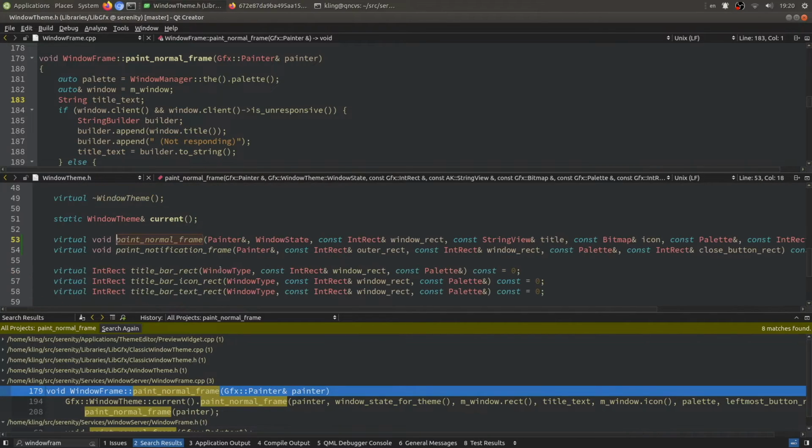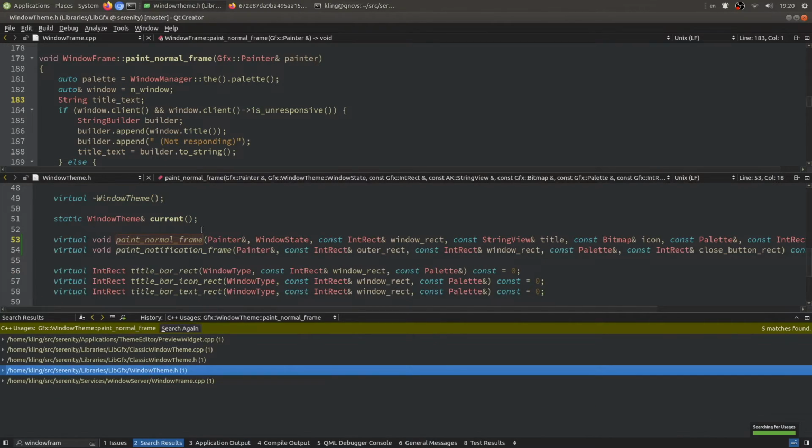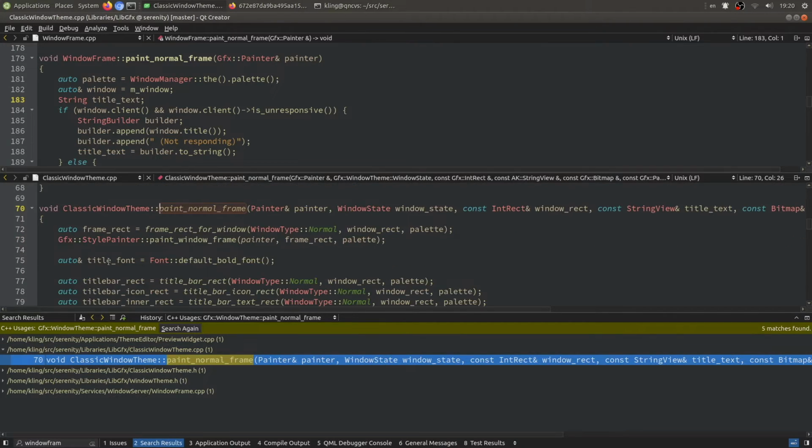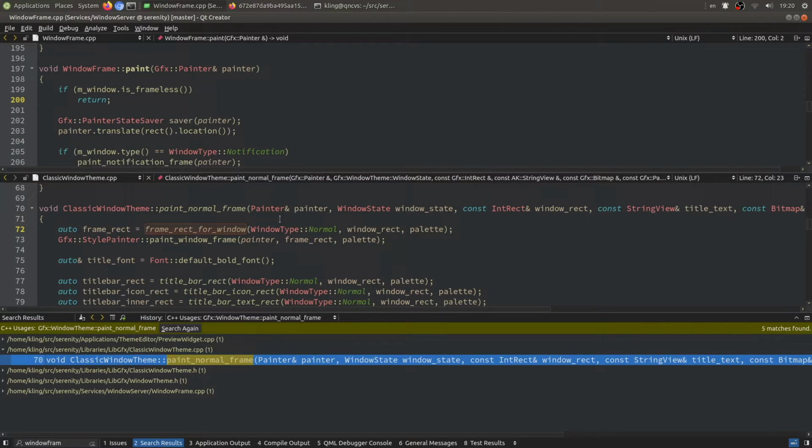Right. And then paint normal frame will get the frame rect by calling frame rect for window like this. Oh, wait, that was not all of the processing needed. It was also supposed to nuke the X and Y coordinates.